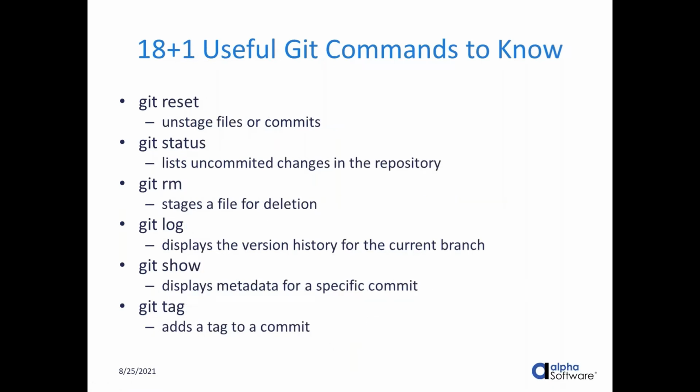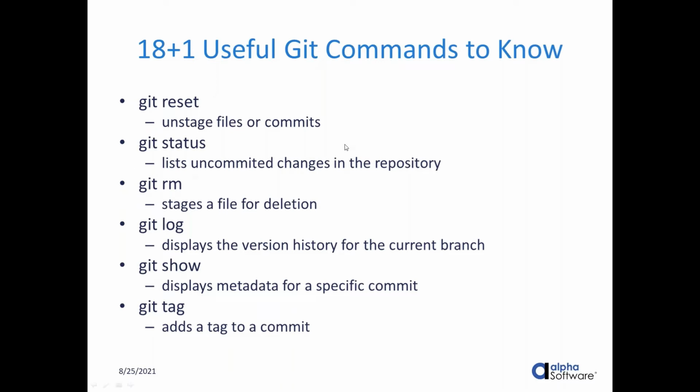Reset is a way to roll back files you've staged but decided you don't want to commit right now, or even commits you've added. Just as a side note, if you push your local commits up to the master branch, there's a different process required to undo. So it's nice to catch those mistakes earlier and use reset to undo them. Otherwise, there's a complicated process of using checkout to pull things out.